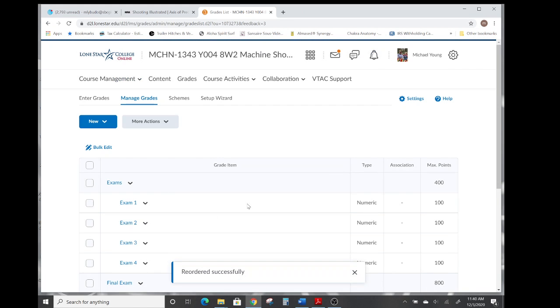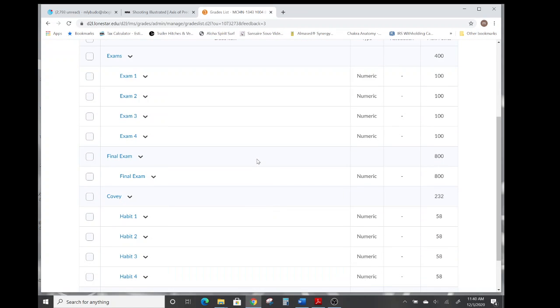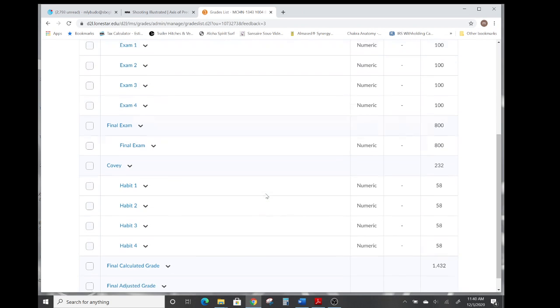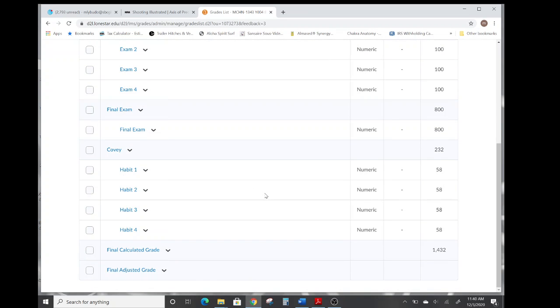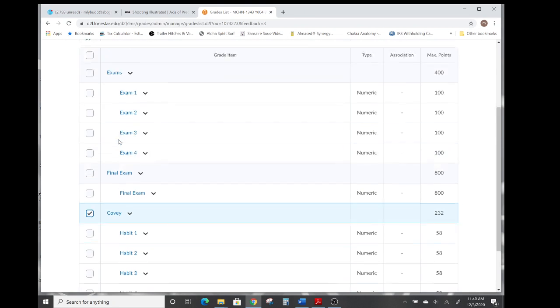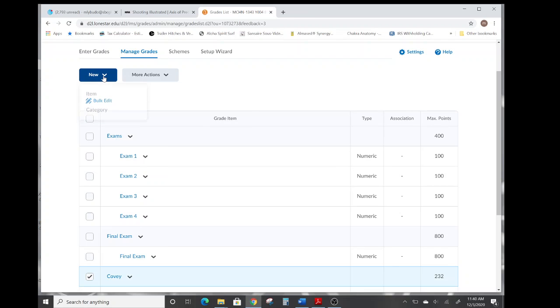Look at that. Exams are the first category, final exam is the second category, and the Covey papers are the third category. So you're saying, oh man, I got more papers to do. So I'm going to come over here, hit Covey, come back up here, and add an item.